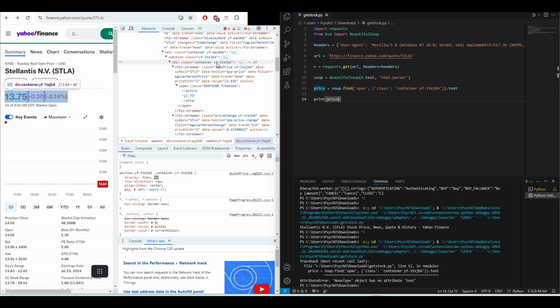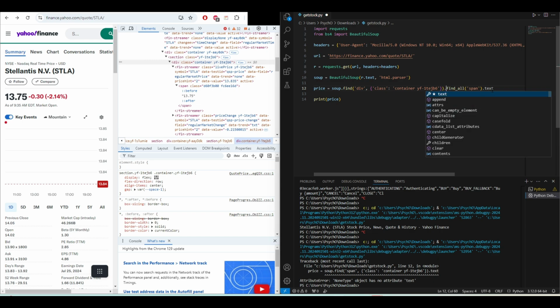Nothing, but this is a div, sorry for that, not a span. So it's a div, and since we have multiple ones, we need to find all. And inside we will have the span, and here we need a dot.